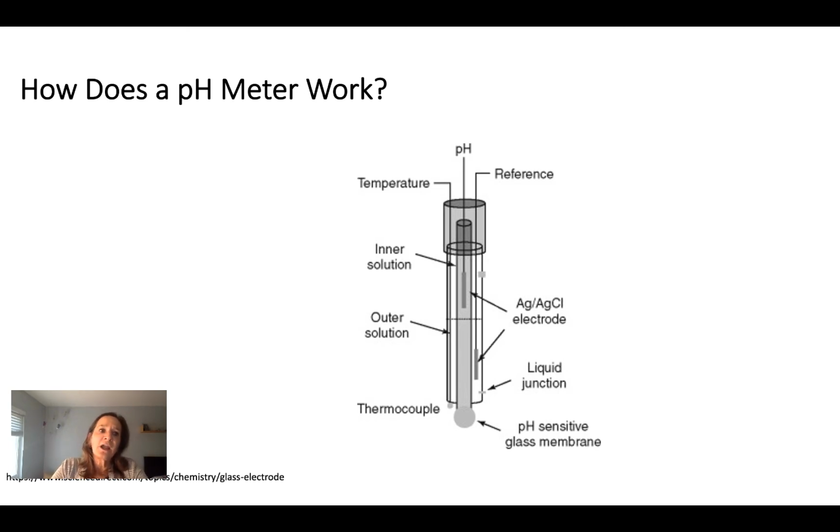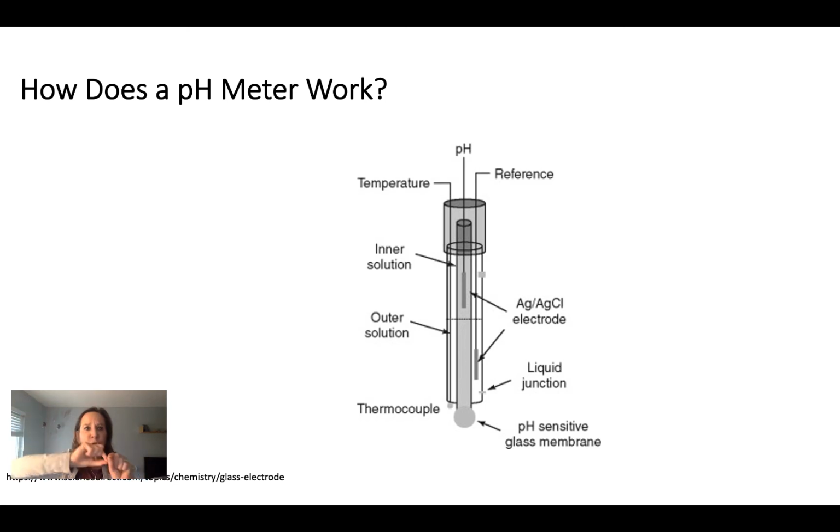We put our pH meter into two dramatically different pHs, and we call this calibration. And you'll see that also being done. We'll put it in a pH of 4 and a pH of 10. And when we calibrate that, what we're telling the instrument is that if you have a voltage difference of this, that means it's pH of 4. If we have a difference of this, which would be larger, we have a pH of 10.